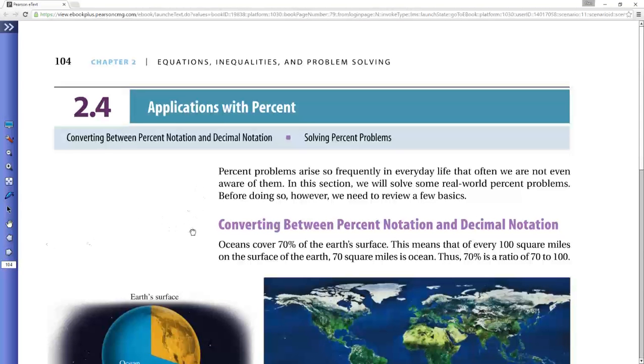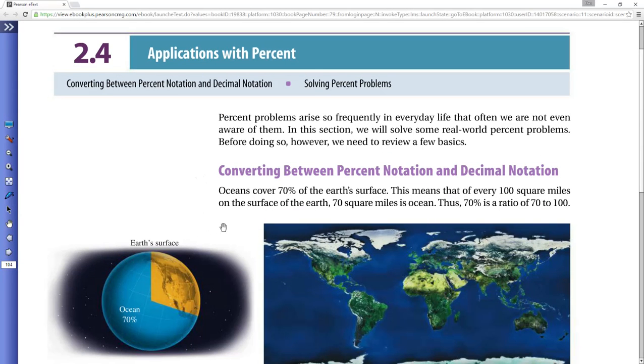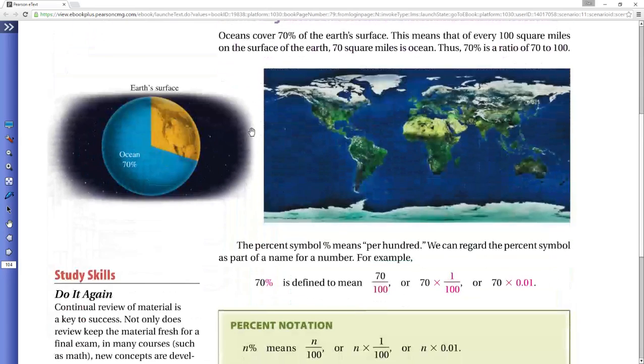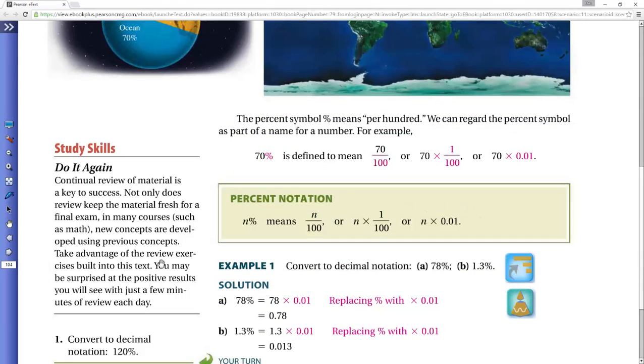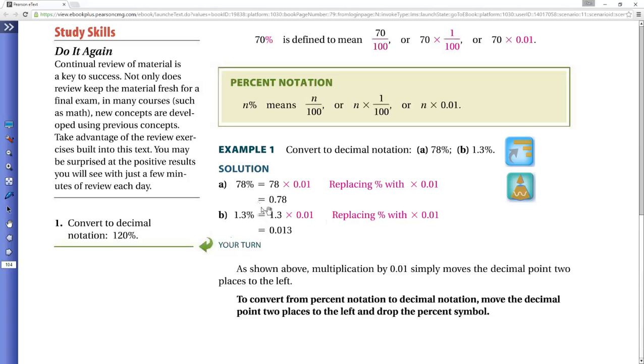And then they get into percents, and all I'll say about percents is that percent is another word for hundredths. So if I say 70%, that means 70 over 100. It's just a comparison or a fraction. And I think if you can remember that, instead of memorizing a whole bunch of techniques to deal with percentages, remember that it means hundredths. And you should know how to write 78 hundredths in decimal form. That's 0.78. That's 78 hundredths, okay?